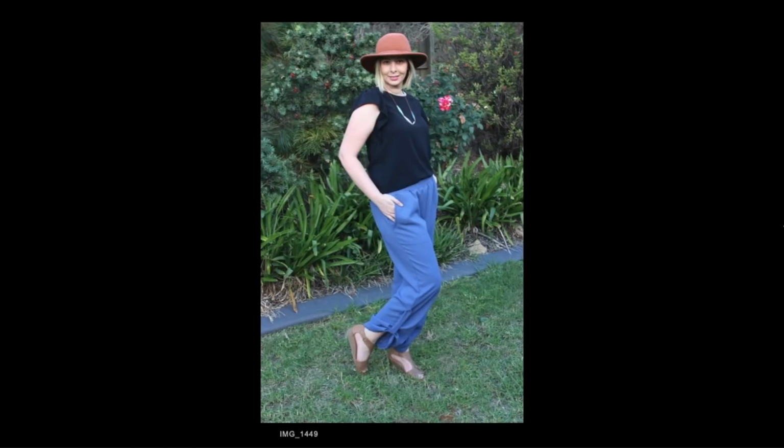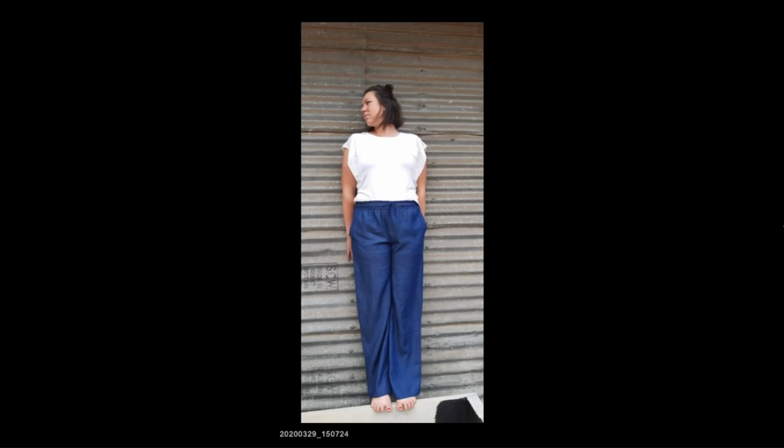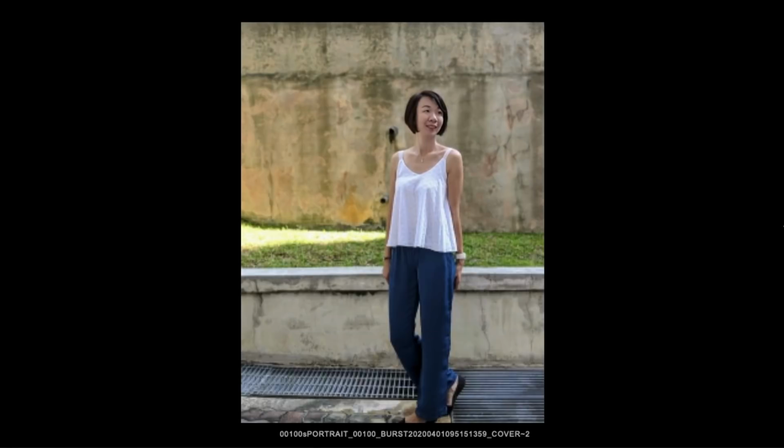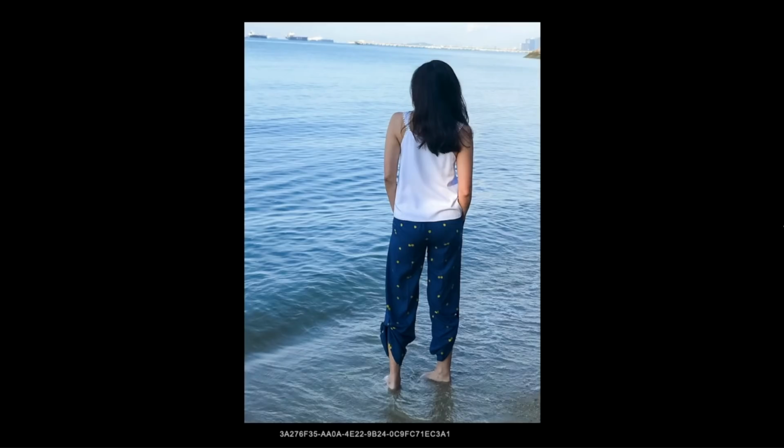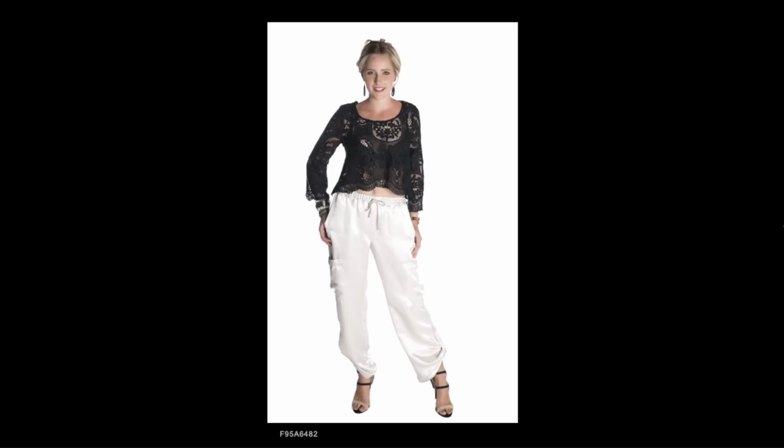These must be some tester versions. That looks like a drapier, like rayon twill or something. Chambray, cute like that, even without the tabs done. That's a good fitting version. Perfect for the beach, right? To be able to pull them up. All right, great photos.